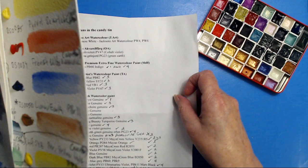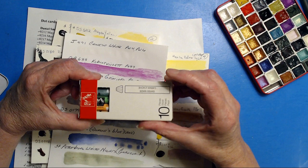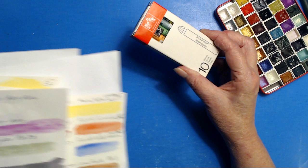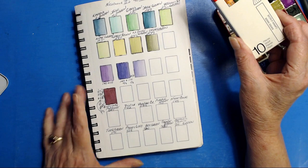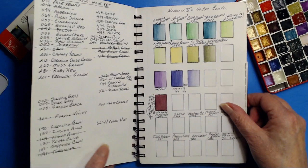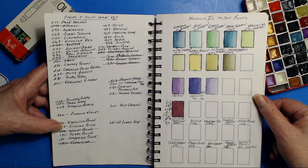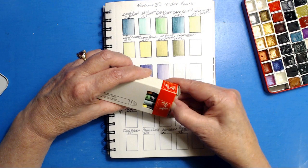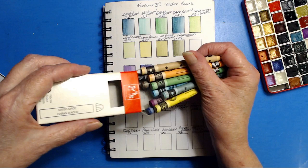The thing that is left to do is the Neo colors. And so I thought that we would go ahead and do those since another several hours have passed for me. And I set up my swatch book. Now these are my NeoColor 40 set, and over here is a record of the colors that Caran d'Ache makes that I did not have, and I was able to cross 10 off the list, and here they are. So let's have a look at these in all their gorgeousness.